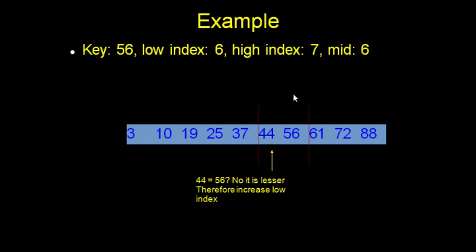And now, low index is 6, high index is 7, middle would be 6. Is 44 equal to 56? No. Now we're only looking at one spot left. Low index is 6, high is 7, so the middle is 7. Is 56 equal to 56? Yes, it is. So we found it. We can say now that we can return index 7 to show that that is where that number exists in the array.